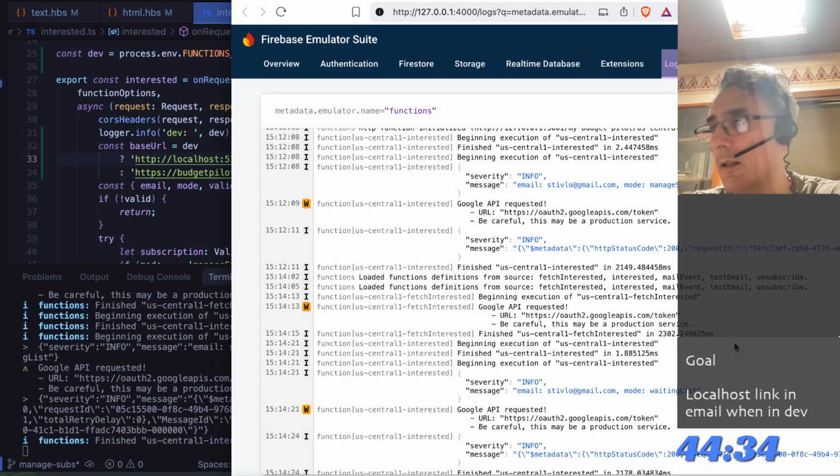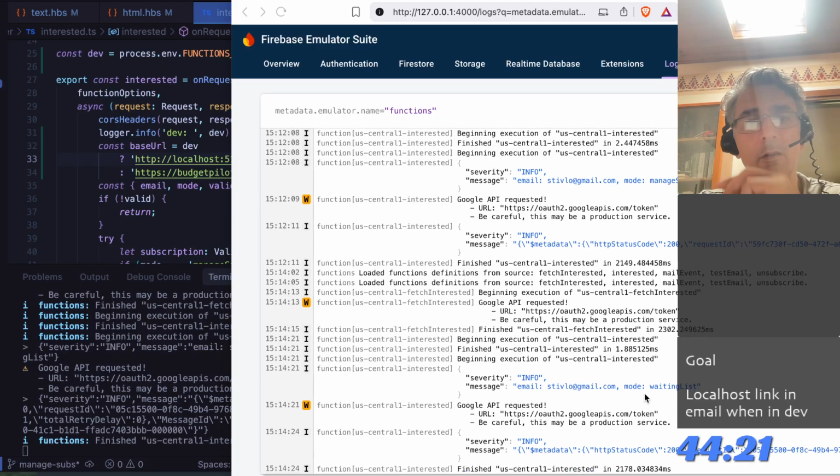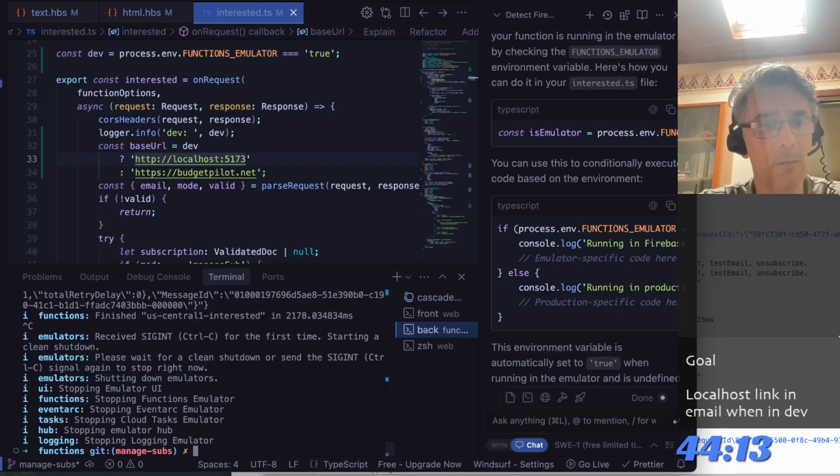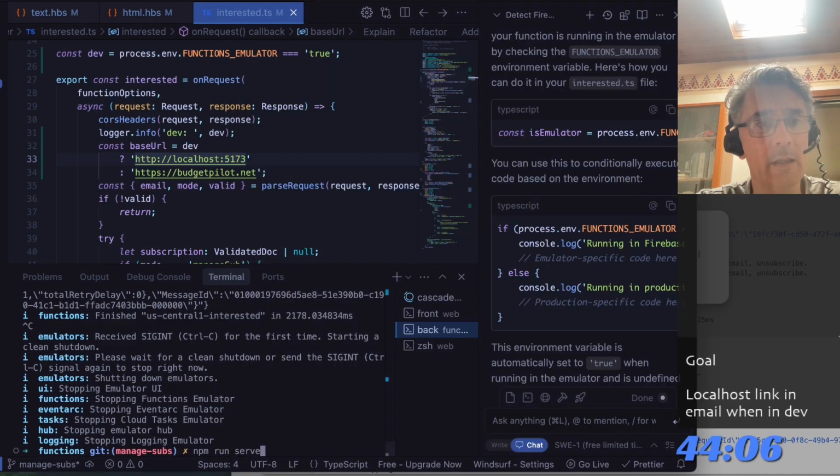I don't see that log there. Hold on. Why is that? I got the email. It's still not going to localhost. Okay, so I'm confused. So I will stop the Firebase emulator, and then, okay, start it again.